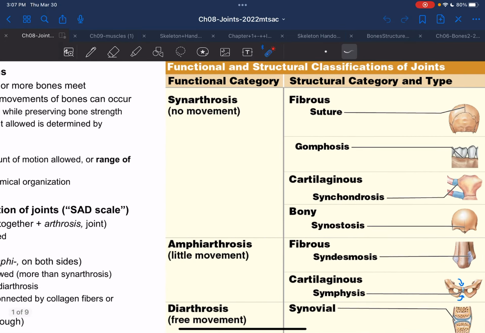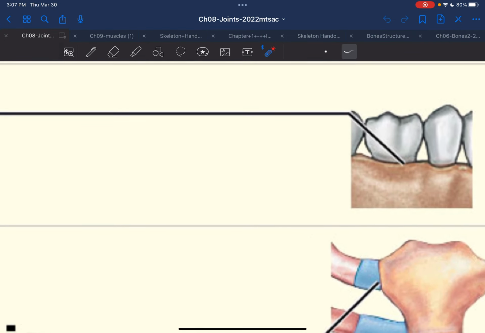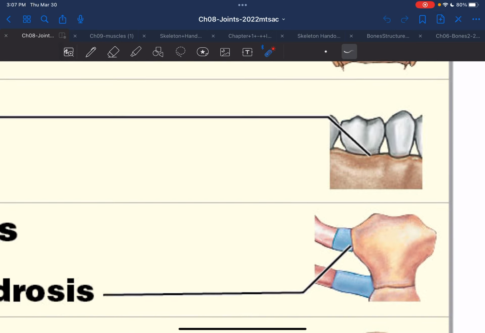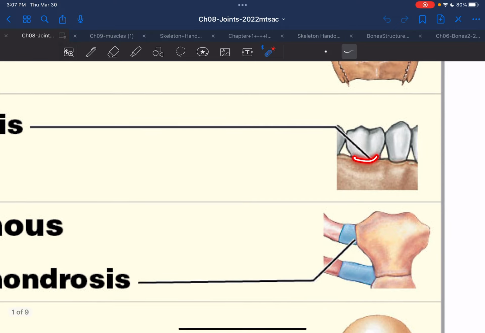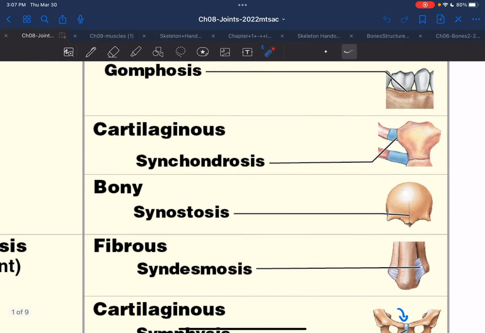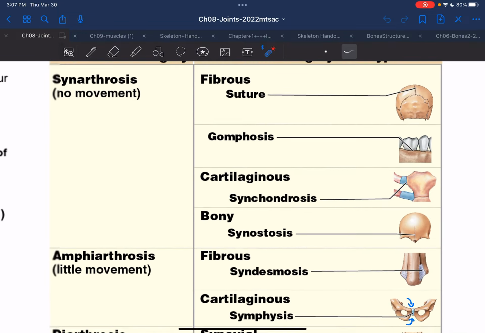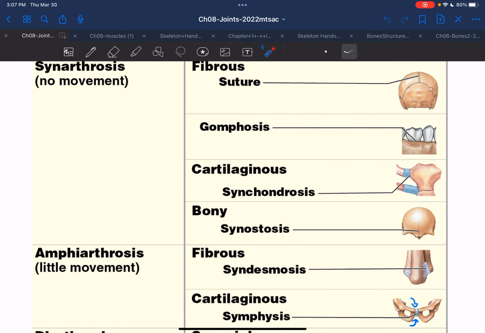For example, one that's pretty obvious to us is our tooth inside its socket. There's not a lot of mobility there, so you would never really consider it a joint, but it is considered a joint, and it's not really meant to move. Another one is the costal cartilages, that we learned are made out of hyaline cartilage. They're not meant to move, but they are still considered a joint.